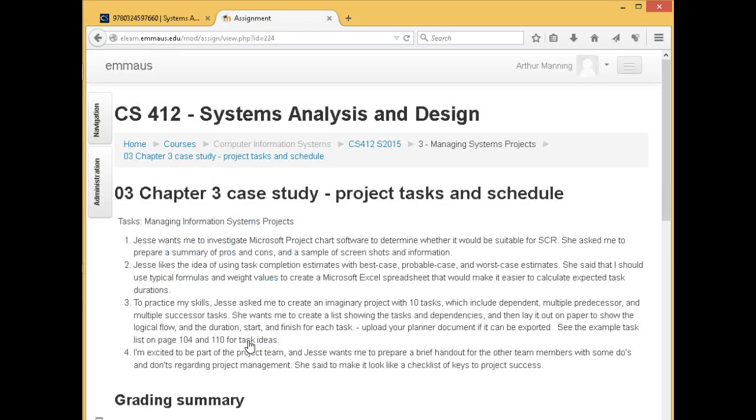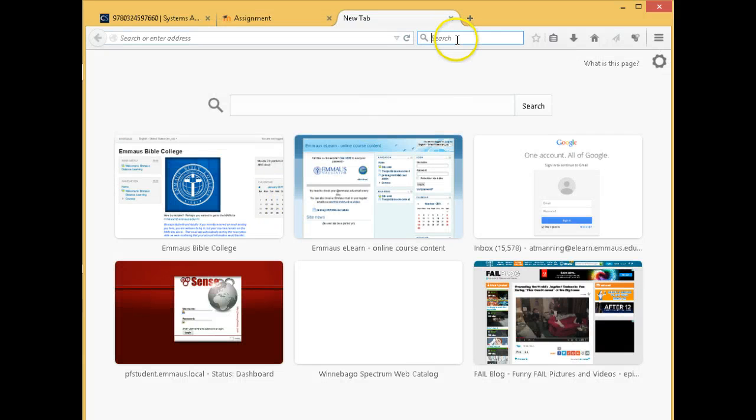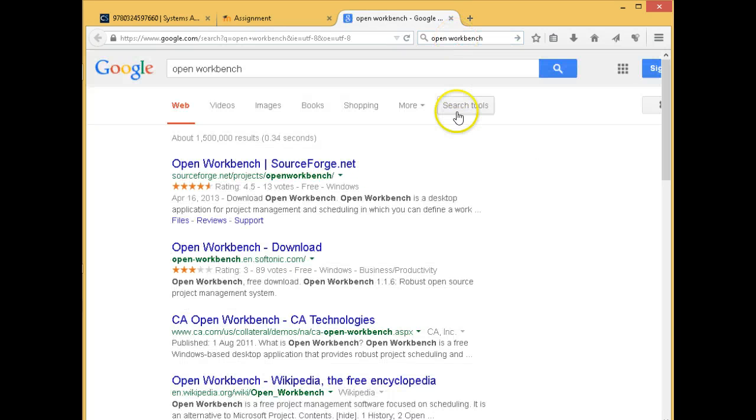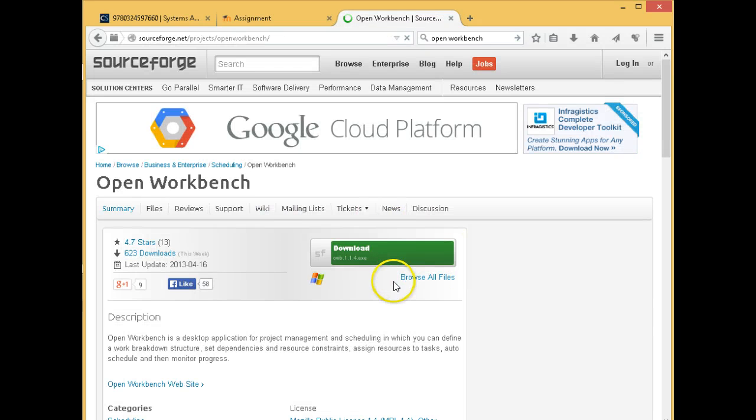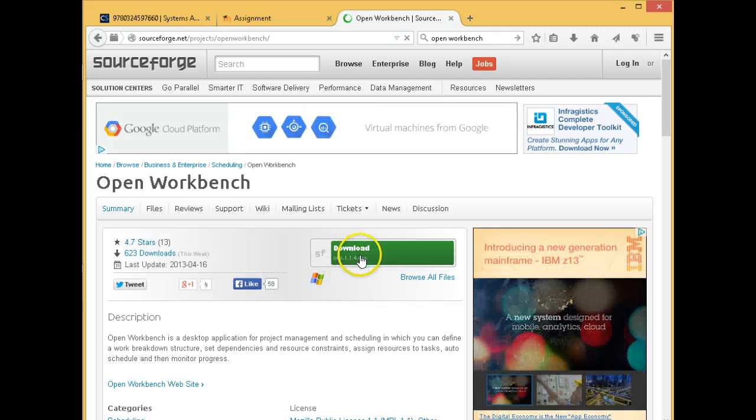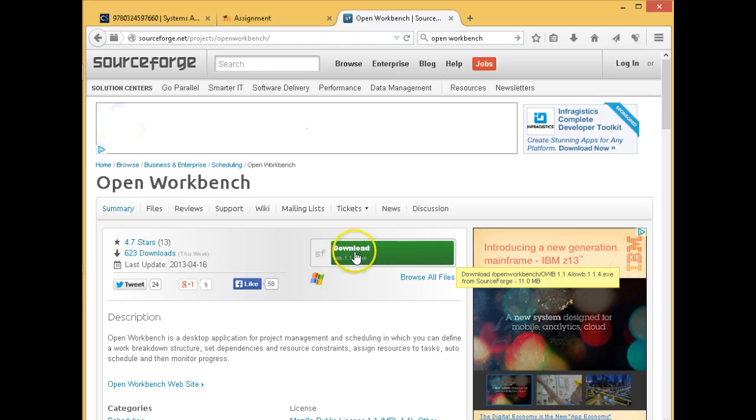Now initially they wanted, and they mentioned this Open Workbench in the book, but as I was looking at Open Workbench, I saw that although it's still there as an apparently viable project management project, when you go to install it, oh look, I have an executable here. On my Mac, all I had was a zip I could download. Now when I visit it, I see an executable, so perhaps I have more to work with.